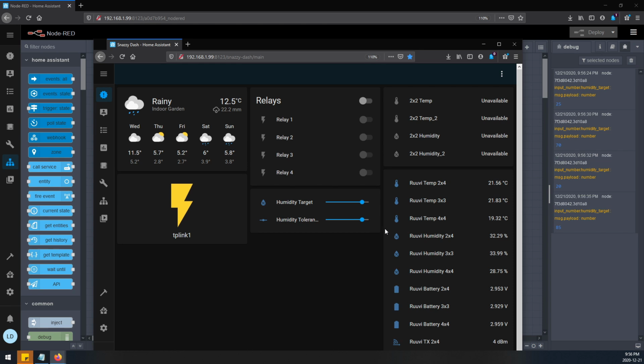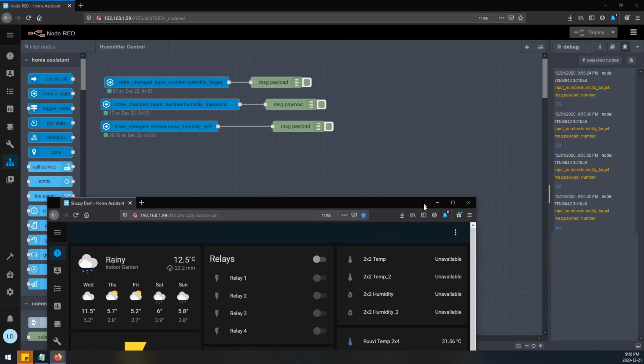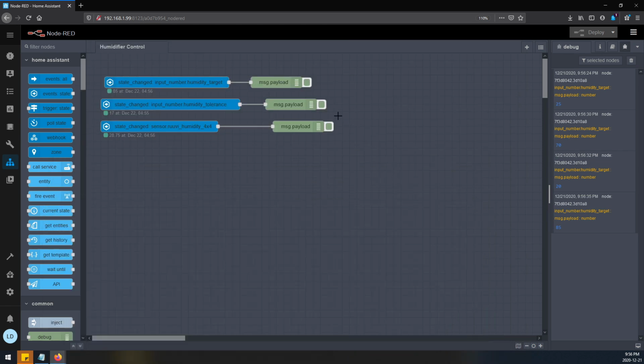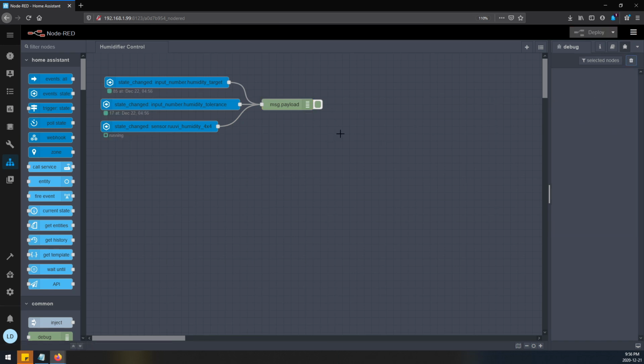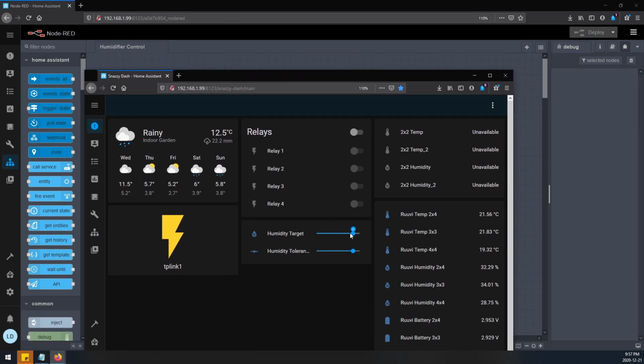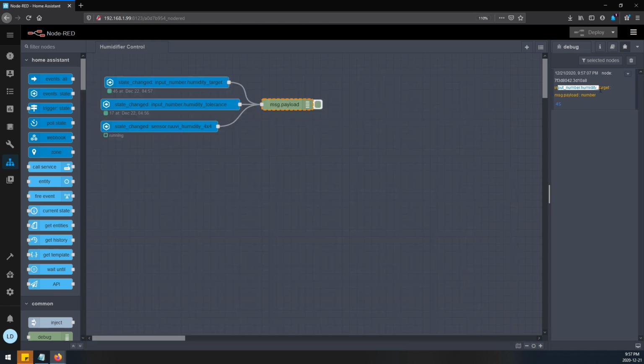You could do away with the other two debug nodes and just tie all three to a single one as well, which makes more sense. Now all the messages that these nodes send are reported by the same debug block, and you can tell which is which by the topic of the message, which is shown in orange.